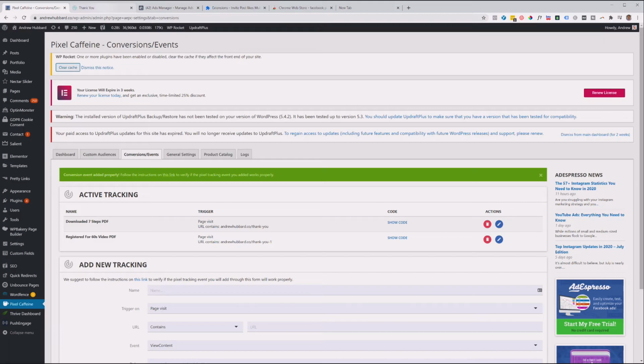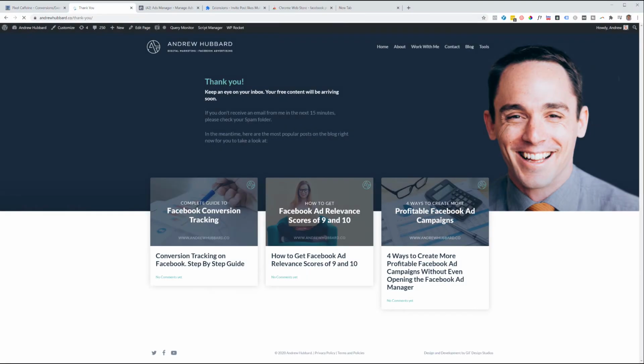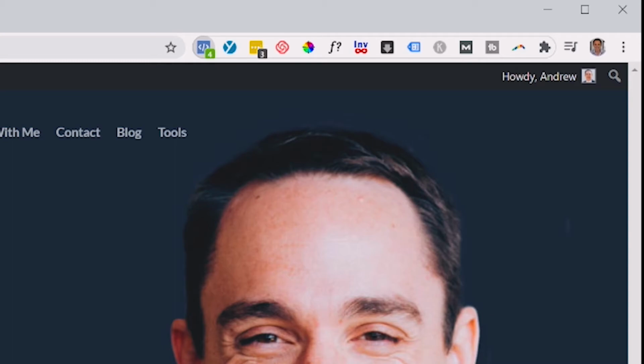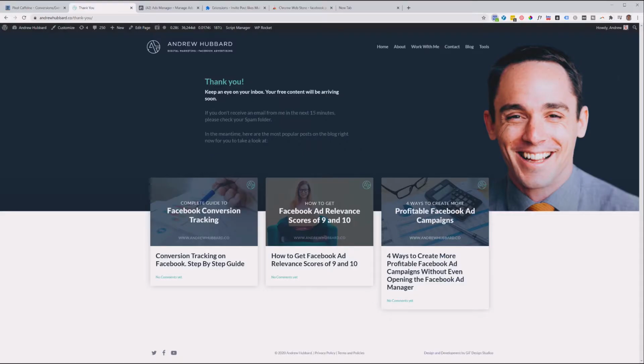And now, if I go and refresh my thank you page, look at the Pixel Helper, I can see now that I've got this lead event as well. So that's how I check. Is the event that I selected now being shown inside the Facebook Pixel Helper? Yes, it is. I've got complete registration on here as well because I have it set up elsewhere for some extra tracking, but I have the lead event now on the page. And that was that quick and easy to set up through Pixel Caffeine.